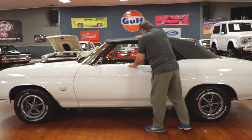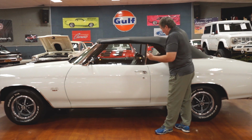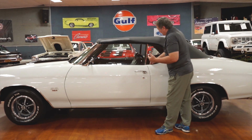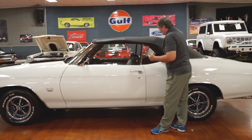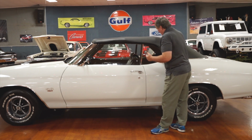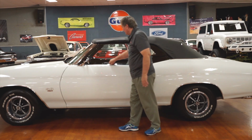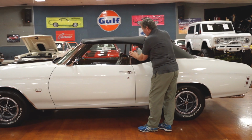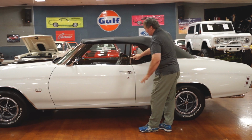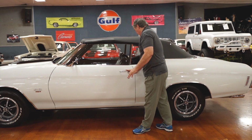Wipe whiskers. Look at that. There's a rubber piece that goes. You got your wipe whisker, then you have a stainless bead, and then you have a piece of rubber that transitions onto the top of the door and top of the quarter panel. Yeah, I can't get your fingernail underneath it. Precise fitment. Can't be any better. And check this out. Look at the way the window fits to the rear quarter glass, which, by the way, this is usually deteriorated. It is not, nice shiny chrome, just the way it should be.